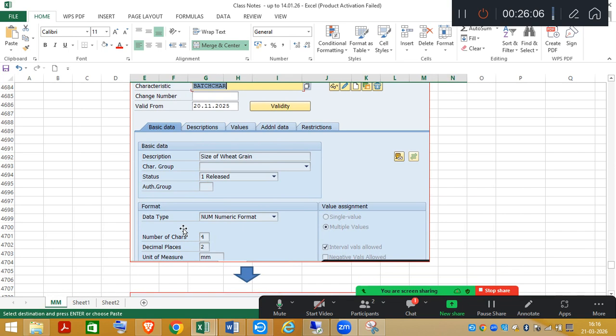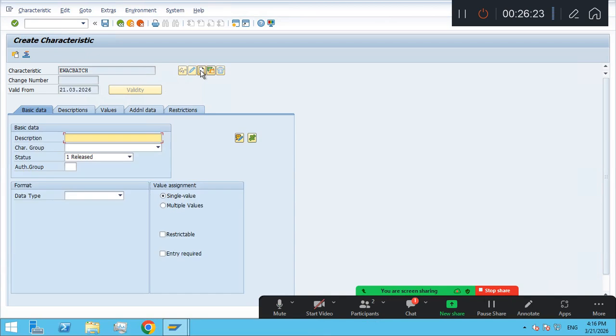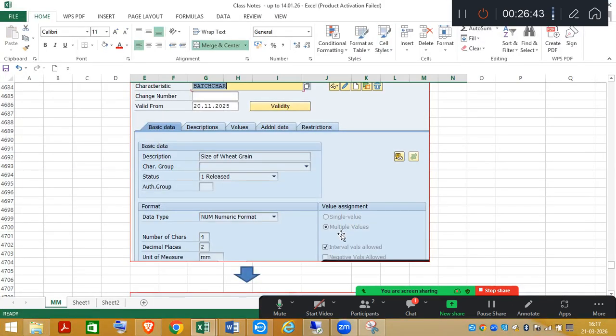Then you have to select the number characteristic, what will be the number. All these things have to be done. Intervals allowed and multiple values. This will be under the basic data. So let's go, and in the basic data, first you have to click on create. Okay, now automatically today's data has come. Description, you can see that this material is of yellow color. On the basis of color you are doing it. Okay, and multiple values, here it is given. You have to exactly copy the same multiple values, and intervals are also allowed.